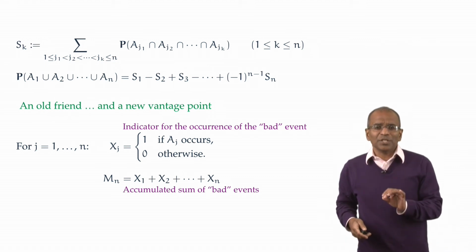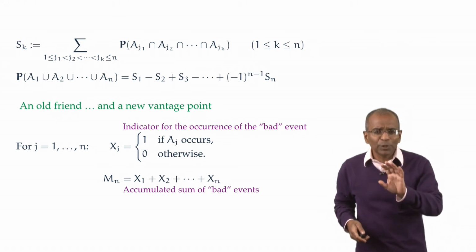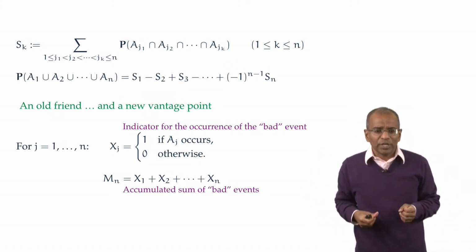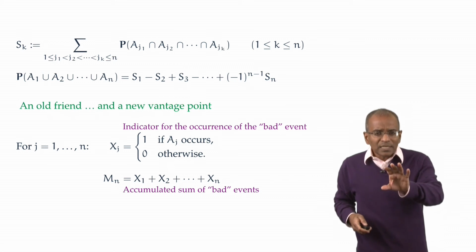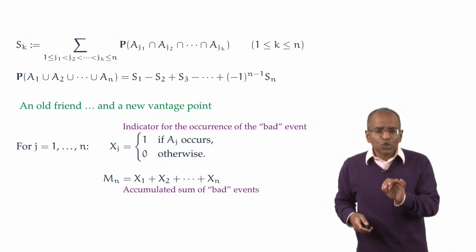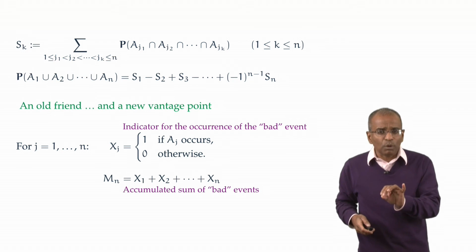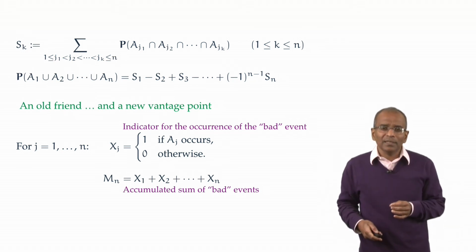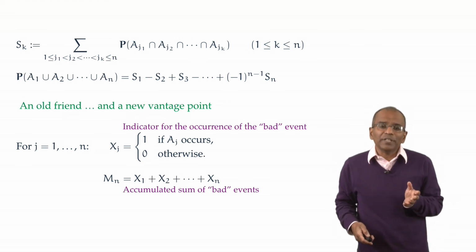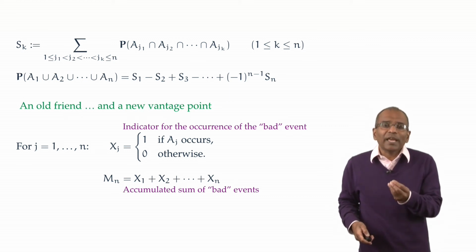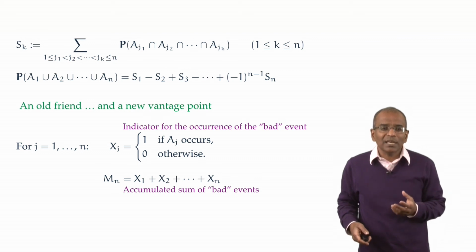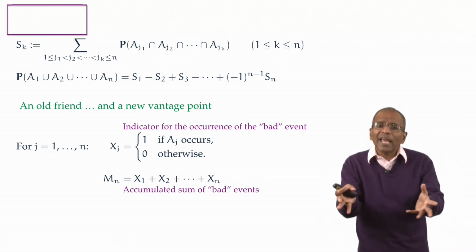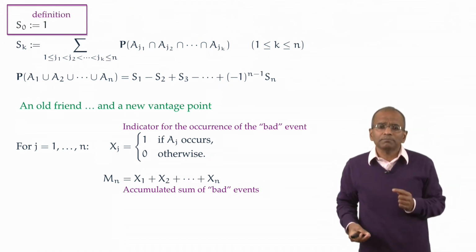A little smidgen of extra notation, if you will humor me, is going to simplify all our equations and make them look very, very symmetric. S_k was defined at the top of your screen as a sum of conjunction probabilities k at a time. k ran from 1 through n. It'll be awfully convenient if we introduce some notation for the case k equal to 0, and here it is. As a matter of definition, let's define S sub 0 to be 1.